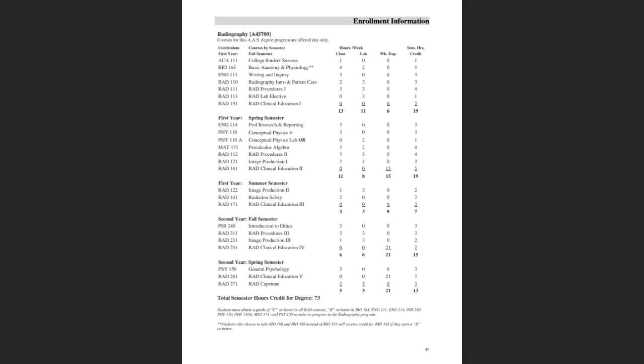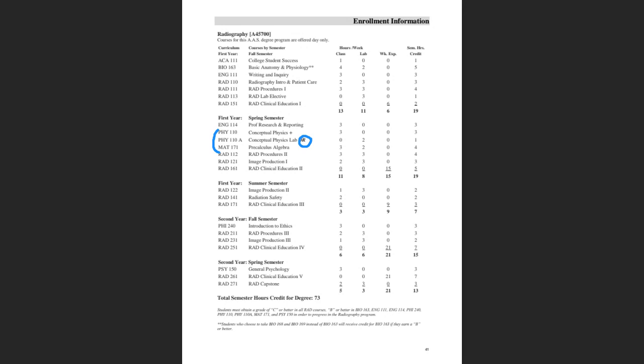And if you'll notice, you can take either Physics 110 and 110A, so you can either complete both the lecture and the lab for that class, or you can take this Math 171, okay? So it's an or, right? You don't have to take both of them. You can pick one or the other. So if you're stronger in physics, take physics. If you're stronger in math, take math.